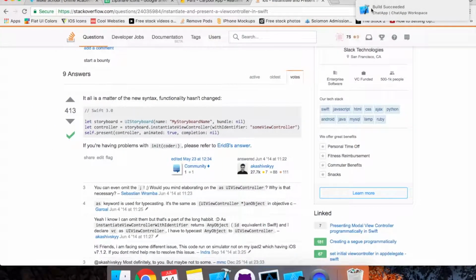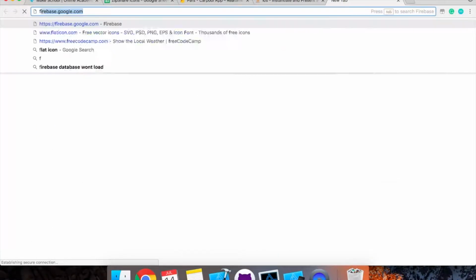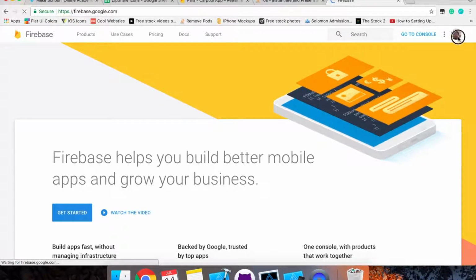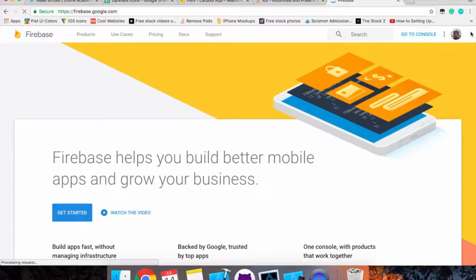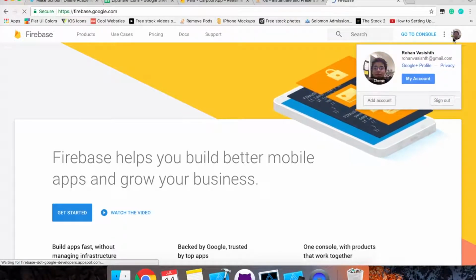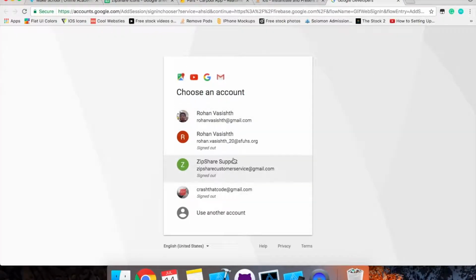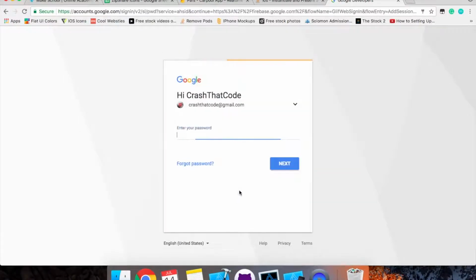In the meantime, I actually don't have our Firebase chat app open, so I want to go to that. Let's see if I can change accounts here.